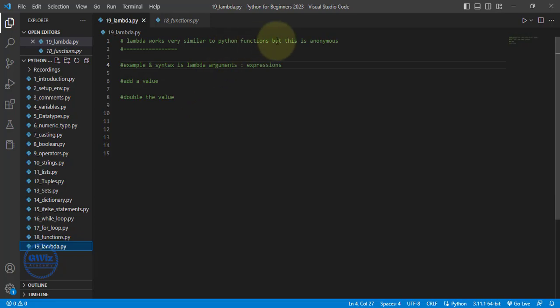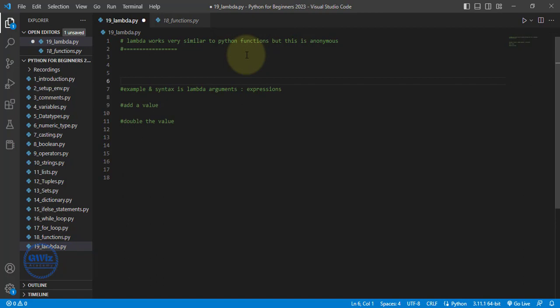Let's say there is a big function, a very big function which has around 10 to 15 lines of code in it, or say conditions, loops, calculations going on, and we have created a function which has around 15 to 30 lines of code, right? So in that case, creating a separate function in Python is justified, and you can say it is good to create a function in that situation.